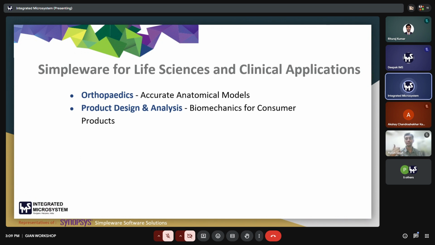Since we are working on patient specific image datasets, we can do customized designing of any implant parts, and even any processes can be designed that can later be integrated with the image dataset. So we can check the surface division, and we can also check for any errors. We can do finite element modeling and later check the wear and tear over a period of time that any implant or prosthetic may fail from.